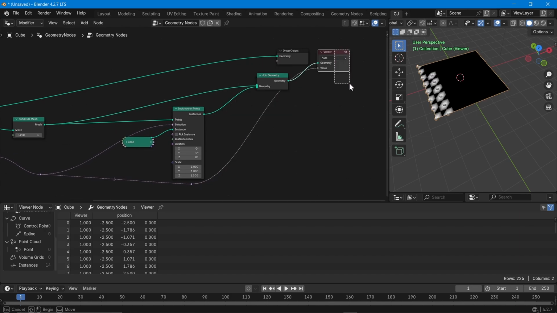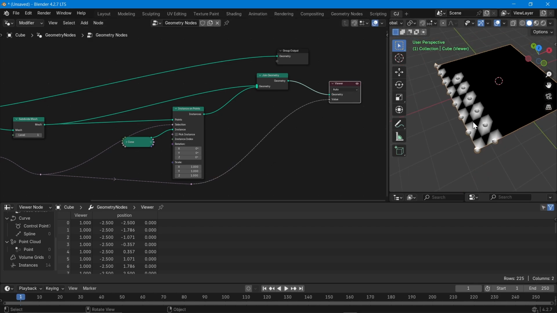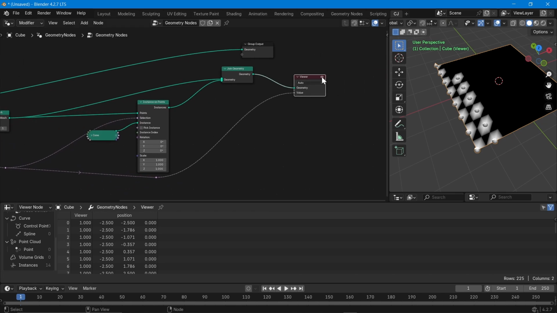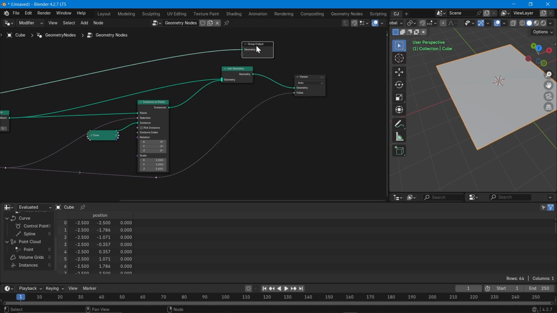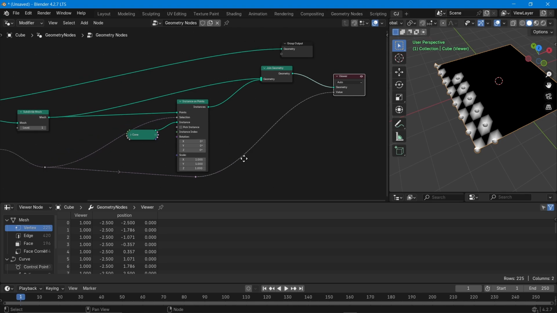Now you see, the grid has a selection and we are making that selection possible, and it is now visible what is selected and what is not selected. And if I disable or temporarily hide the viewer node, all you get is the group output, and you see the evaluation has changed, the values have changed. And as soon as I enable this, the whole setup and the calculation done on the viewer node is visible.